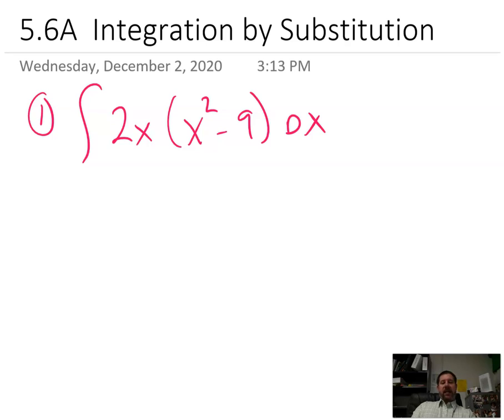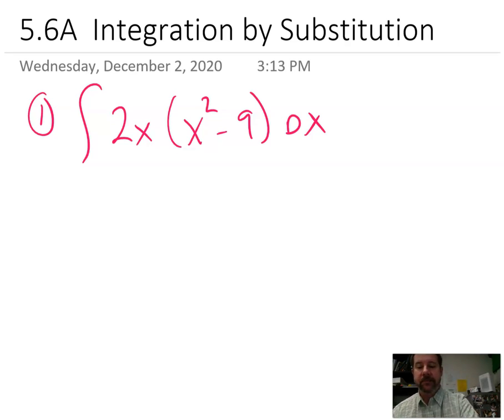Now, you might also be saying, hey, if I were going to integrate this, I would just multiply that 2x by everything, and then I could just integrate using the reverse power rule, which you totally could in this case, but that won't always work. So we do want to be able to use the integration by substitution. Okay? Maybe as just a quick review, because it's been a little bit, let's go ahead and do this just by multiplying out and doing it normally, and then I'll come back and do it with u sub. U sub is what we call our integration by substitution.